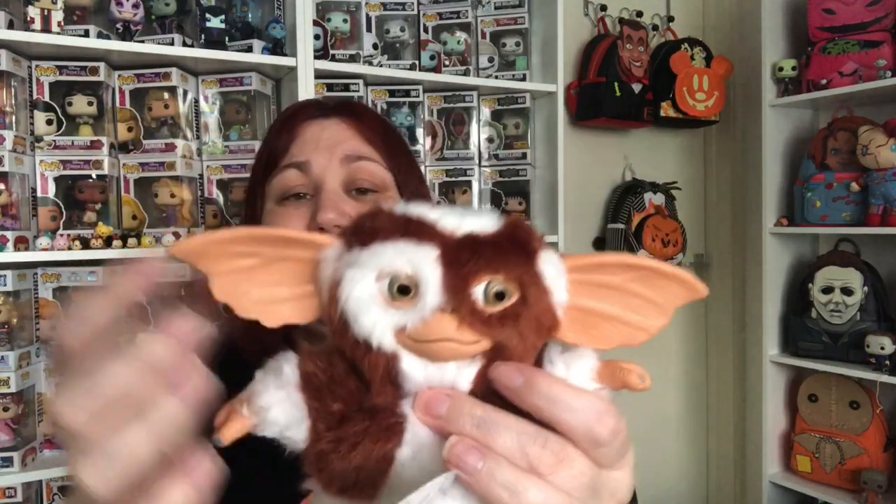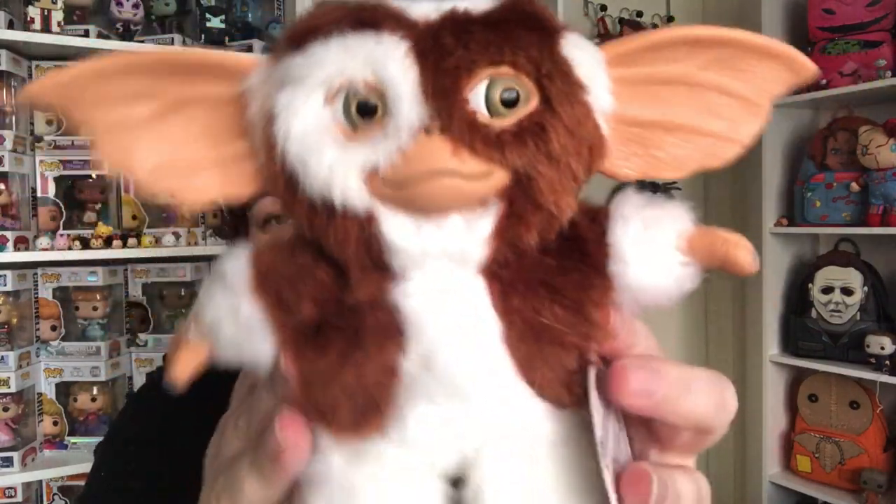Sticking with plushies, I bought Gizmo — I've been after this one for a while. I saw it in HMV a few months back and it was £20, and everyone had been touching it so I thought no. But when I was in the Nerd Nook the other day, she had one behind the counter and it was cheaper than HMV. So Gizmo's coming home with me. He's made by NECA, he's got a soft body, and look at his ears, hands, and feet — he's so adorable.